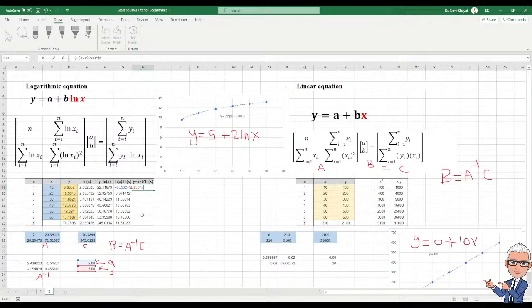Most of the time you write it like this, ln x. Now it will give me 9.60, similar to this one. I can copy paste. You can see, you can compare with this calculated Y and actual Y from here.